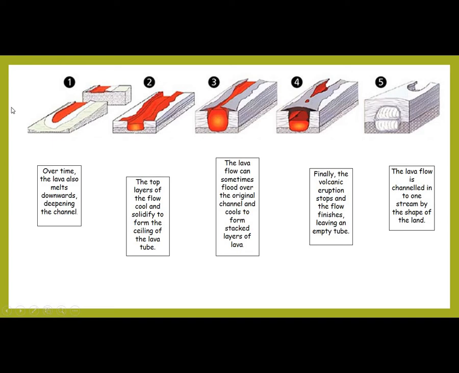Okay. Now you've got these 5 stages of lava tube formation diagram attached to this lesson. So you need to print them out and stick them down. And you've also got annotations to go one with each diagram. But these annotations are jumbled up. So what I'd like you to do is have a read of each of these and see if you can match them to the correct diagrammatic stage. Pause the video here a moment and do that, please.